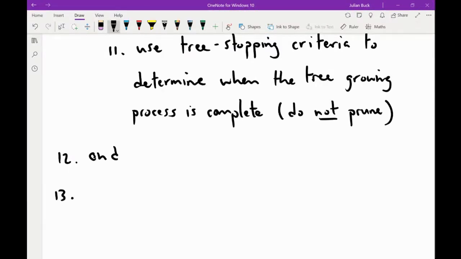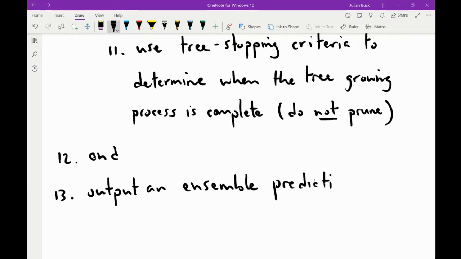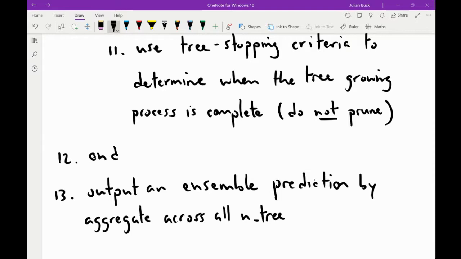And then we output an ensemble prediction by aggregating across all, whatever n tree was, the number we did, models. Okay, so that is how random forest algorithms work.